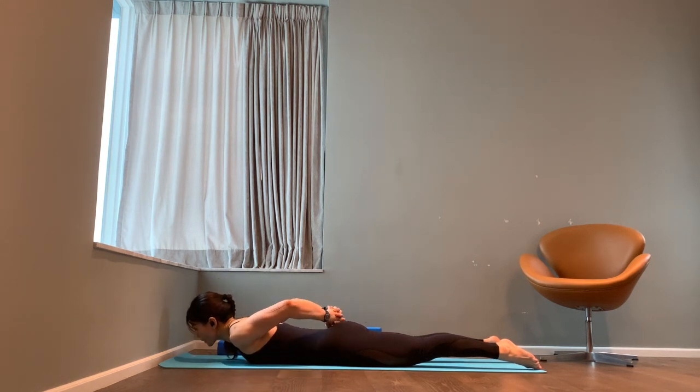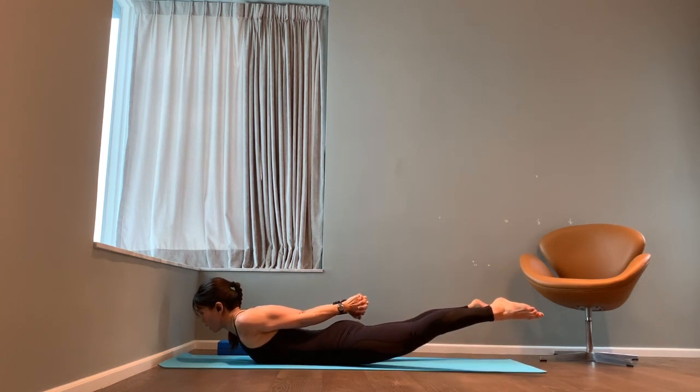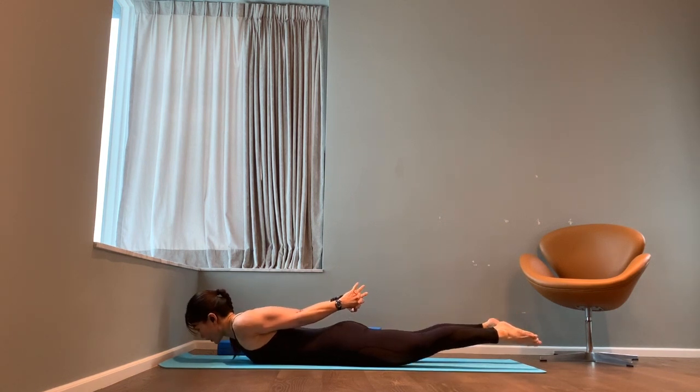3, 2, and 1. Interlace your fingers, pull your arms back, opening your shoulders more, floating your legs off from the floor. Hugging in the inner thighs towards each other, engage your buttocks. Another 5, 4, 3, 2, and 1.